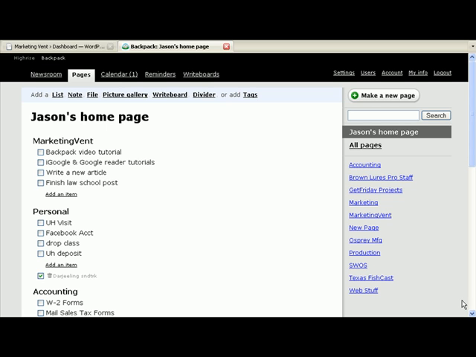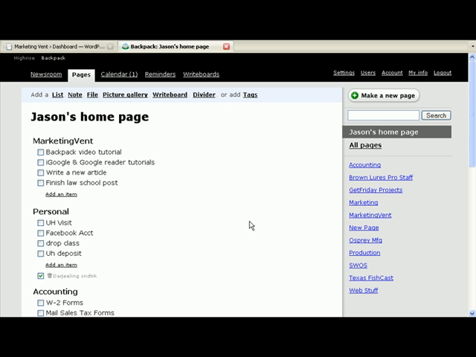What I'm using it for here is really about 4 different small businesses of mine, including working on Marketing Vent, our website with Blake. And I've got 8 different people that we're all coordinating and collaborating in different ways that I'll show you on here. And in addition, when school starts back up again in the fall, I'll have all my schoolwork and notes on here, and really it's a great way, like the name Backpack, to store all of your stuff and keep everything organized.